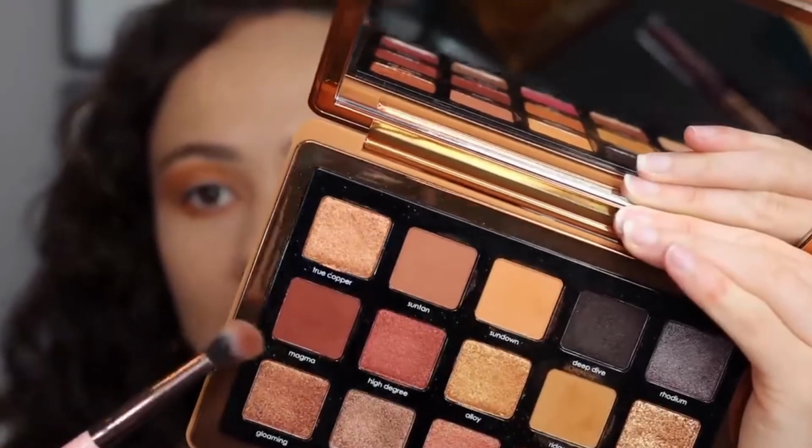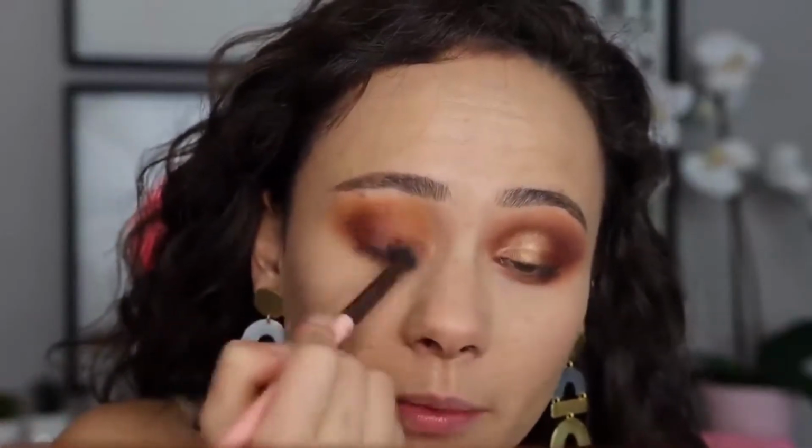We're going straight into the depth, and we're taking Magma. Also really excited about this shade because it's going to add some warmth to your look as well, and it's not too red, and that's what I like. It's more of a muted brown red, and you guys know, even though this palette runs pretty warm, I'm not the biggest warm tone fan, and this is a really good way for somebody like me who will wear warms to feel very comfortable with the warm tone. And you guys can see that blended itself, we're doing really good, Miss Natasha.